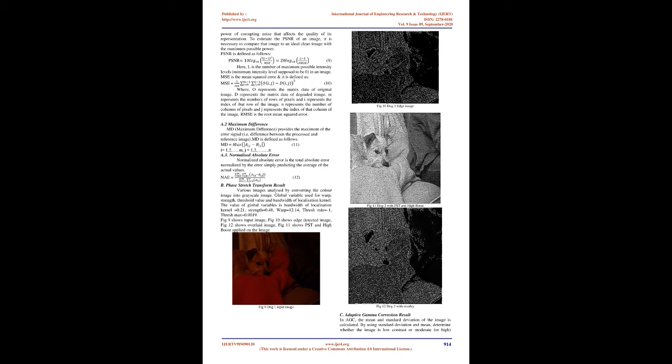Complement is done, and haze has been reduced. A high boost filter is used for further enhancing the image. Fig 6: image with PST and high boost applied. The high boost filter is used to enhance high frequency components while keeping the low frequency components constant. Fig 2.6 shows the enhanced image with the high boost filter.